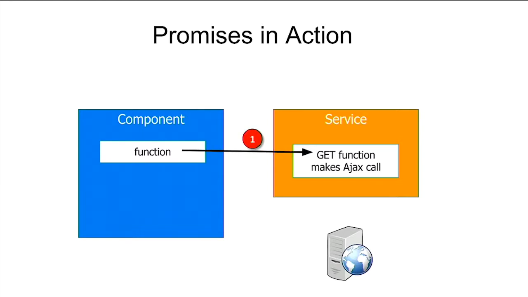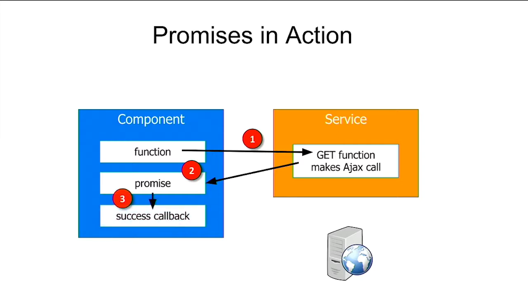Now, here's what it looks like real quick visually. With a promise, you call over to an Angular service, and it immediately returns this little object called a promise, which you then wire to a callback function. Now you don't have the data yet. You're just saying, hey, when they pay me back here. That would be the success callback. And then you can have an error callback. Then the service goes off to the server, gets the data, and resolves the promise once it gets the data, but you get that one piece, and you can't cancel it.